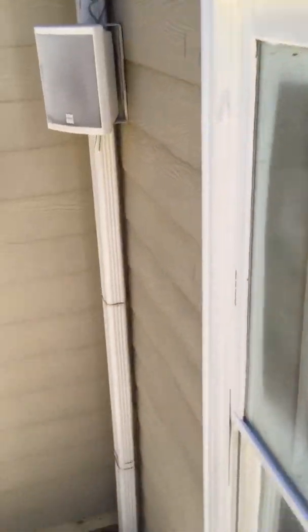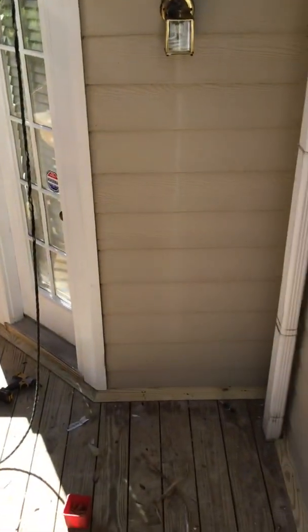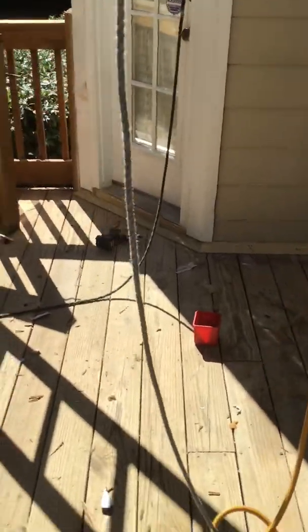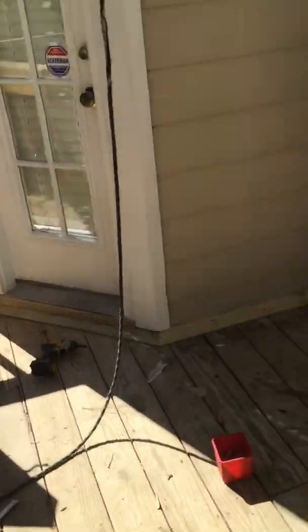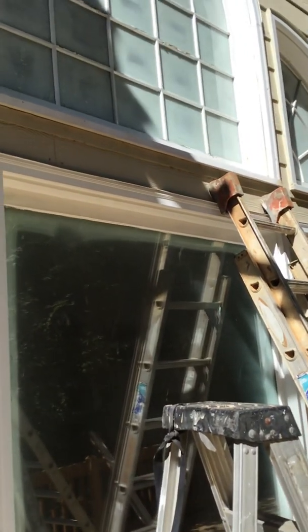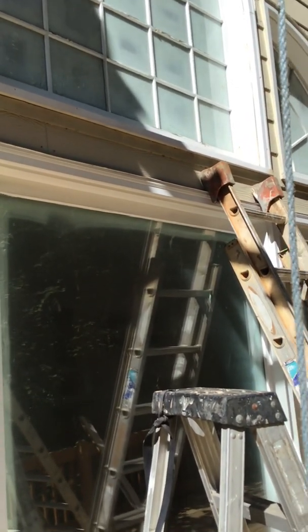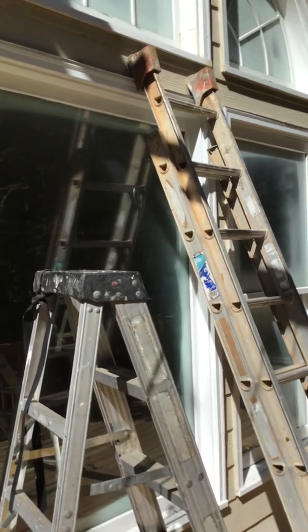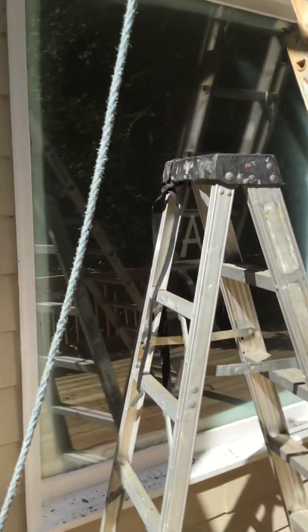And you can see in a second down here on this window, they're bouncing around the house. So we do these bids. I inspect everything from the ground, and then they may find some extra stuff when they get working. Like on that window up there, we knew the nose was rotted because it was wrinkled. If you go back to the earlier video, I had no idea that the sill was bad too. We're doing a larger project here for this customer, so some of these things he won't be charged for.